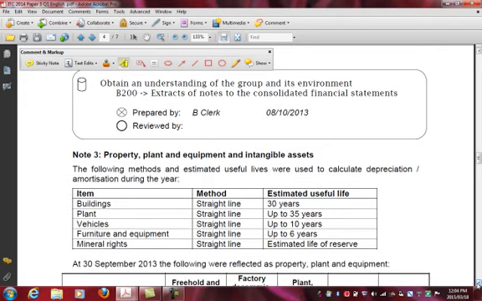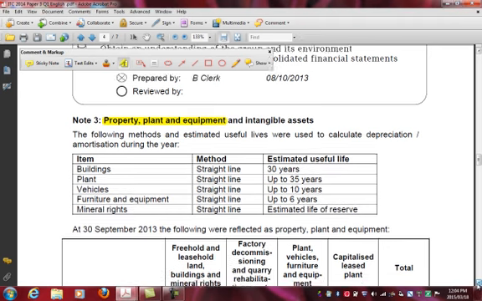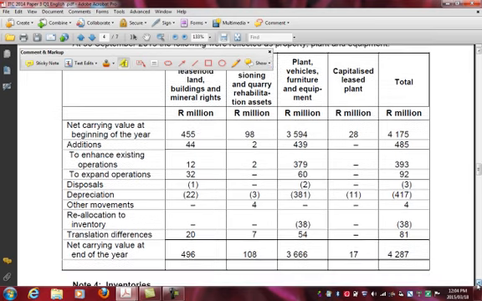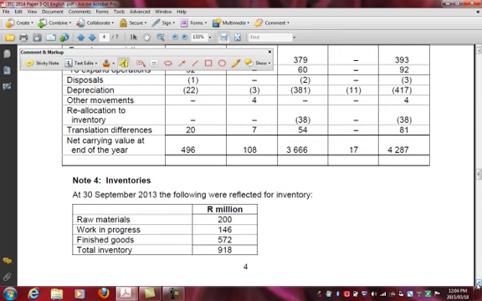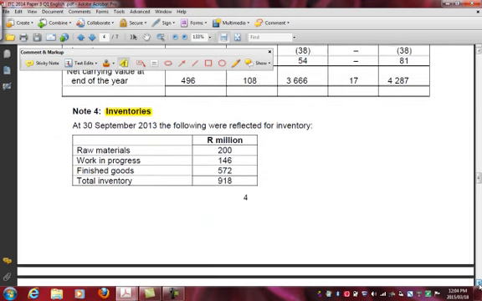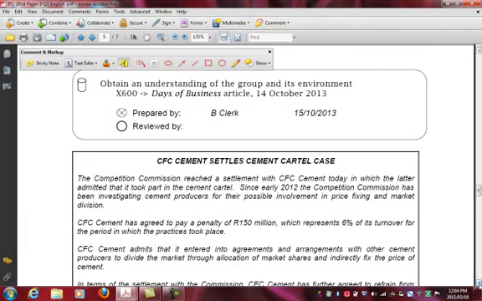The next work paper is an extract from the consolidated financial statements dealing with PPE. They talk about the depreciation rates and the balances. Guys, don't spend too much time in your reading time looking at the specific balances. Just note what they're about and quickly skim through them and see if anything massive jumps out. Also, in this working paper, we've got the balances of inventory. Okay, we're not going to spend too much time looking at that until we know what we're asked to do.